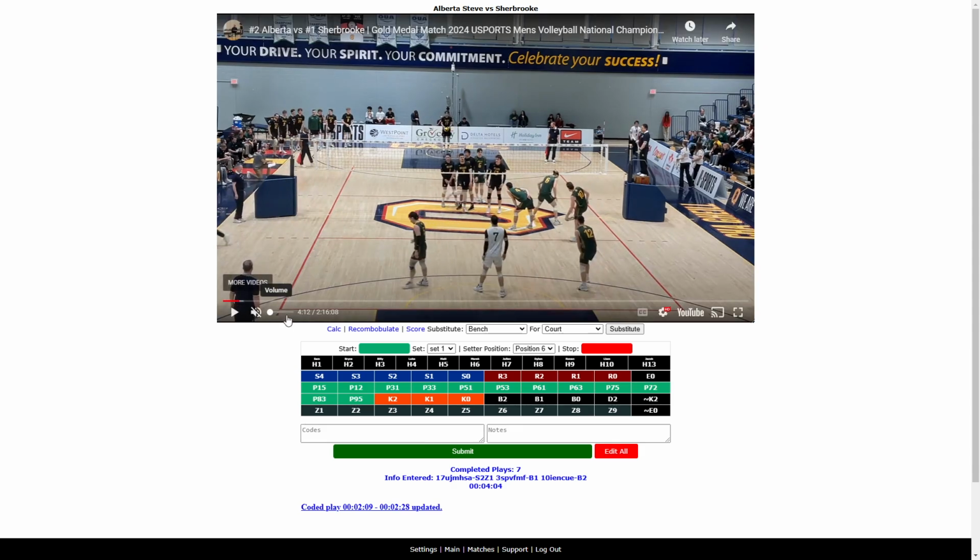So one thing I want to mention is that in the code window, clicking the capital V sets the start time, clicking the capital N starts the end time, but when it gets submitted, those actually get deleted. I personally delete them as I'm going along, but you don't have to. You can leave those in there, and the system is just going to delete those out of your final code.